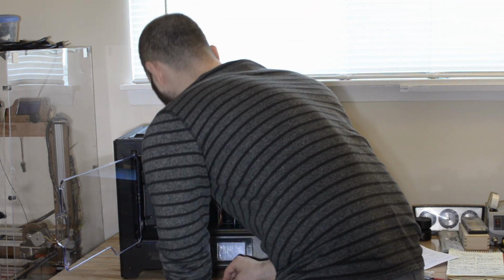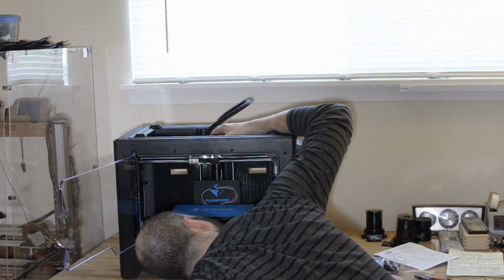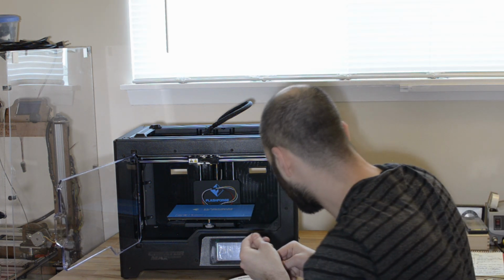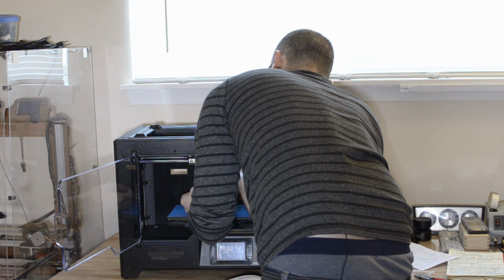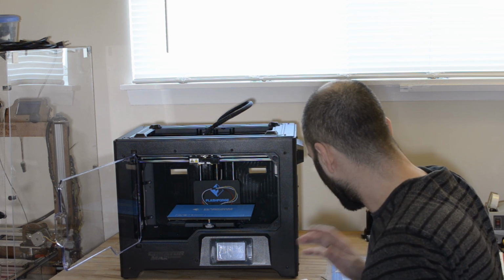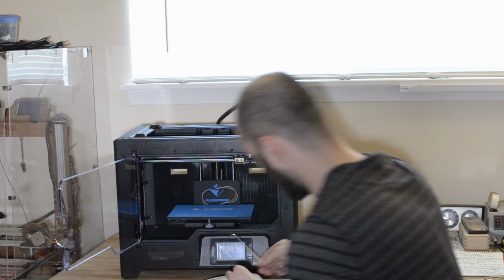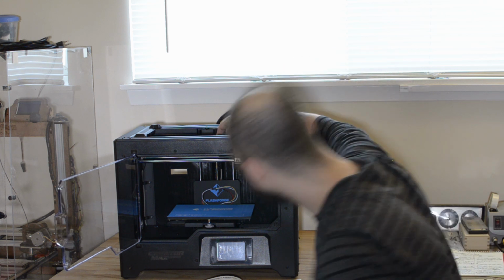It'll be easier if I lay this back down again. These 2 screws. There. I got the first screw in, so now let's go ahead and do the second screw. It's kind of tough to see here, so I'm just having to do this by touch. Now comes the bolt removal of the turbo fan baffle assembly. It's going to be right on top of the extruder. The 2 screws are out, and now my fan baffle assembly is loose.